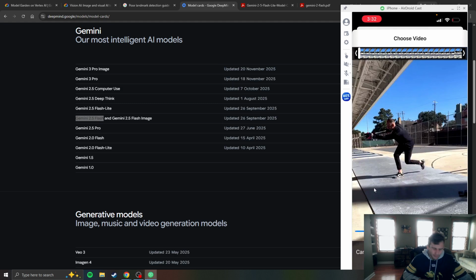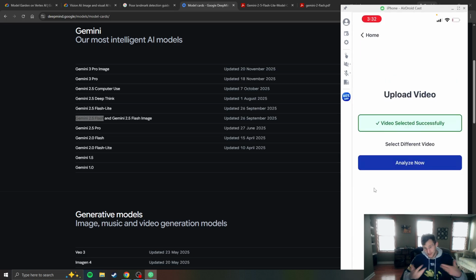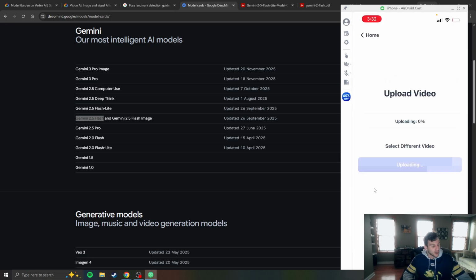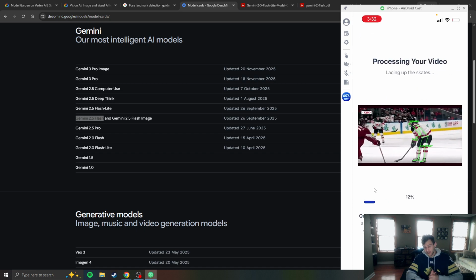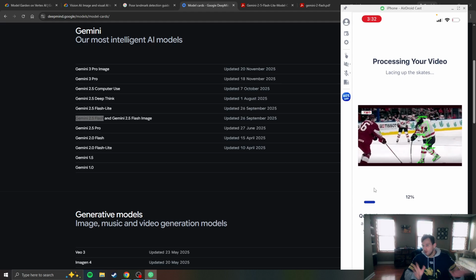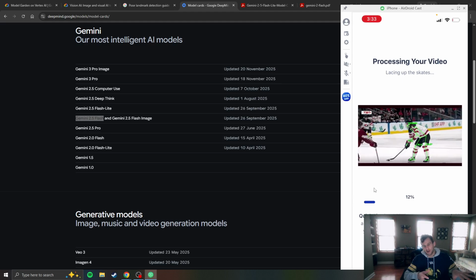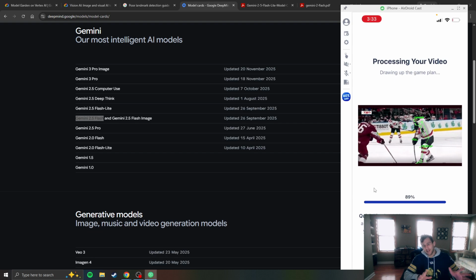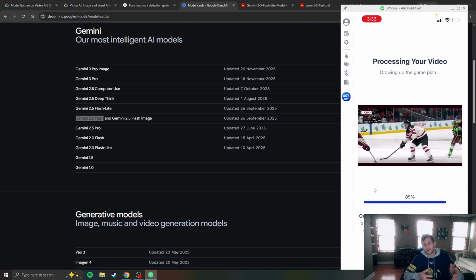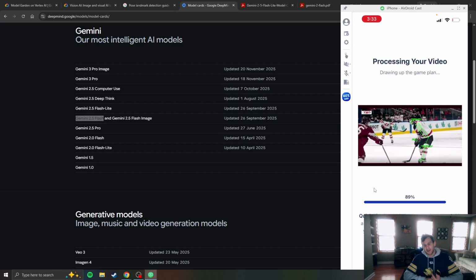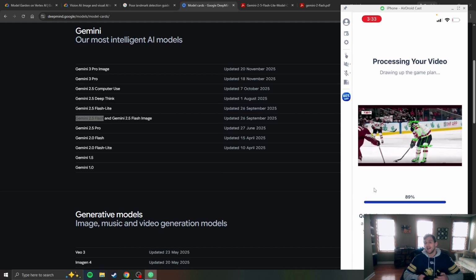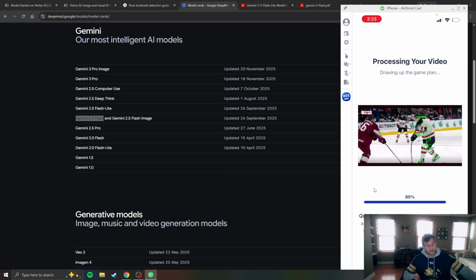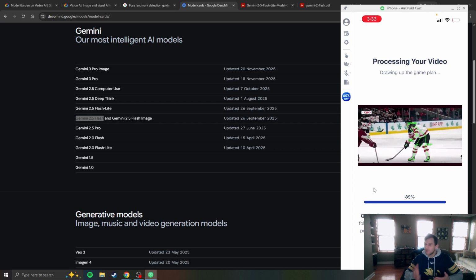So let's talk about one more feature that my app has, and this feature is the chatbot. As I analyze this video, go ahead and let you guys guess. But what this chatbot essentially does, just for context, is it's going to look at the biomechanical data we generate. And after that biomechanical data is generated and it has a coach summary, it has a personality built on it. So basically it's going to be a helpful hockey coach, and I can ask questions about my data. And then it can use that data to do things like draw up a lesson plan or a game plan.